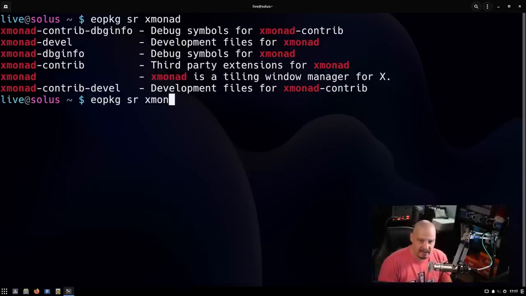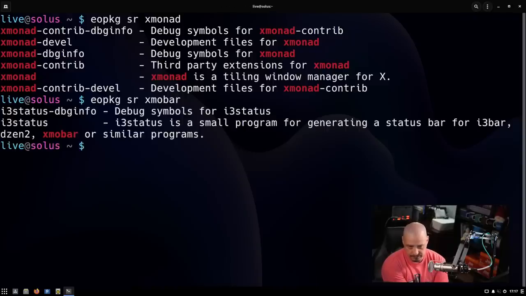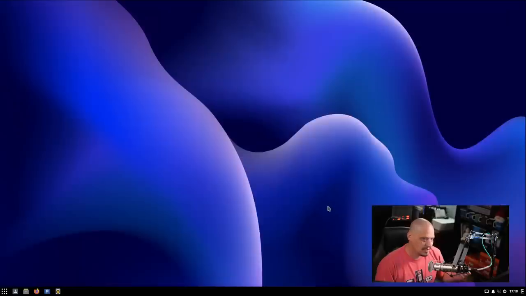So it is packaged, but you got to have a panel, right? So is Xmobar packaged for Solus? No. So they give me the window manager, but not the bar that goes with it. And I could probably search for a dozen other things that I would want as far as window managers and related tools, panels, bars, and other little bits and pieces that I would use to create my own desktop environment, if you will. And a lot of that stuff is just not in the repos. Another thing we should mention is because the project hasn't seen any activity here recently.